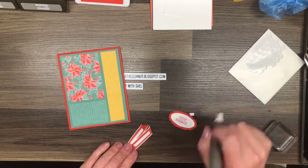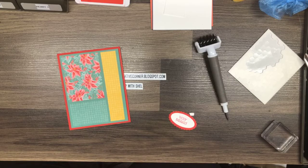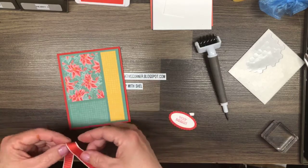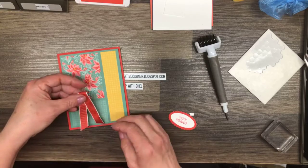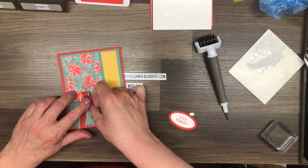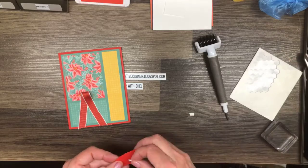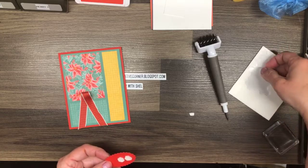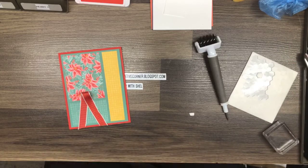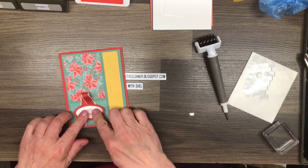All right. Now, hopefully this is going to work as I plan it. Maybe not. There we go. Hovering over the garbage can here, if you're wondering why I'm off camera. And there we go. So something like that, I'm hoping. And then we'll do 3 dimensionals across here because we're going over top of ribbon, so I want to make sure that somewhere it's going to hit paper. Very merry.